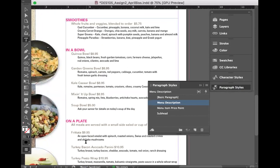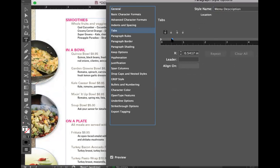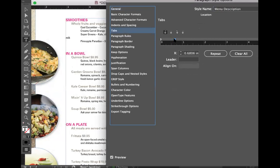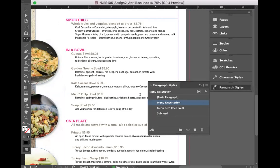Now, if I were to change that tab, say menu description, I'm going to double click on that, go back to tabs. I'm going to change that position, and I have preview selected. Once I hit that tab in there, you can see it being adjusted. Couldn't before because the tab wasn't in there yet. Okay? So that's what tabs are. Now, any questions about that? Pretty easy. All right, the next thing is your leaders. Do you know what leaders are?